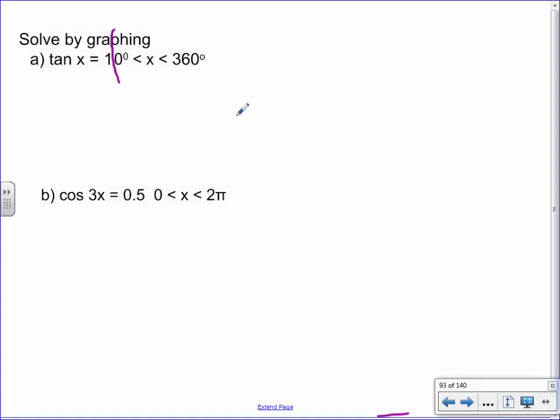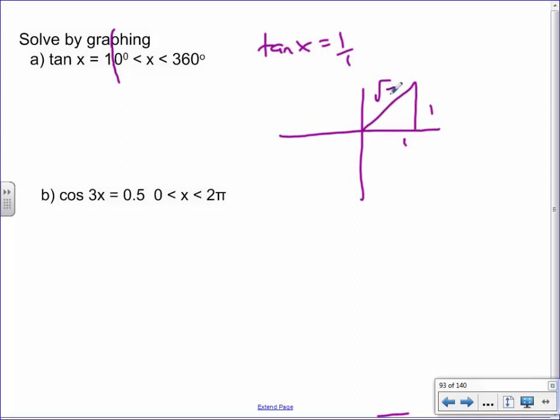So here's one way of solving it. If I'm asking you where tan of x equals 1, that's really 1 over 1. That makes sense? 1 is 1 over 1. What sort of triangle needs a 1 over 1? Yeah, the 45, right? So if I draw the triangle out in this quadrant right here, 1, 1, root 2, means it's 45. There, I have an answer. 45 degrees is one of my answers. There literally is no more work to it than that. You just kind of know it, I guess.